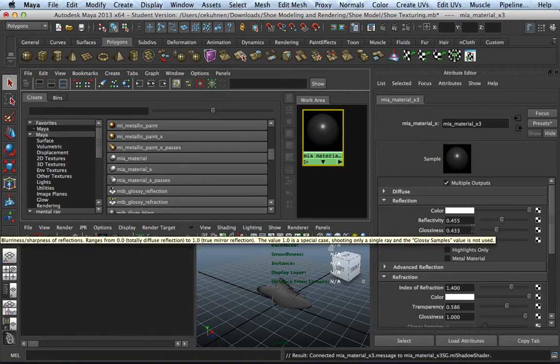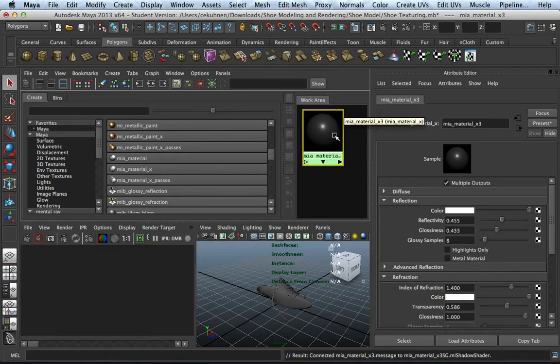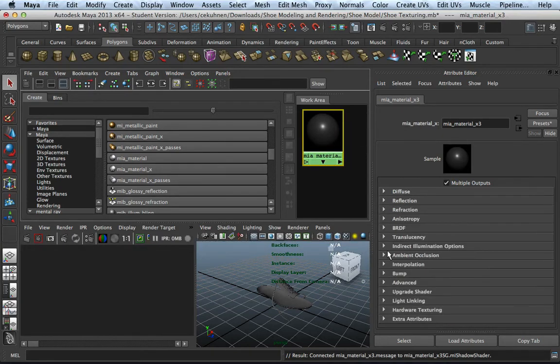So again, instead of trying to figure out what material could be good for what object, we simply create one material and then adjust the material properties so it starts to match the type of physical elements we're looking for.